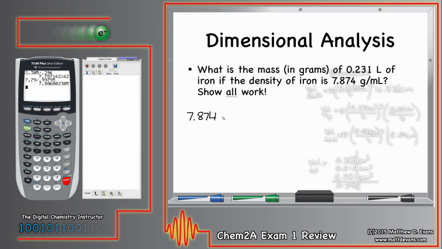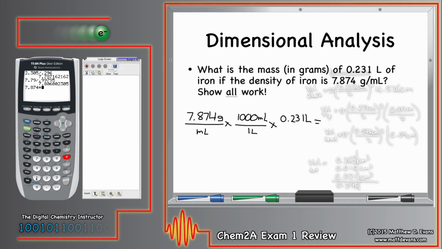And that's grams per milliliter. I can't just multiply it by liters without, first of all, converting milliliters into liters. But then finally I can multiply by 0.231. And all the units are going to cancel properly. I'm going to be left with what I want. I don't think I can do this one in my mind this time, so I'm going to try to do this on the calculator.